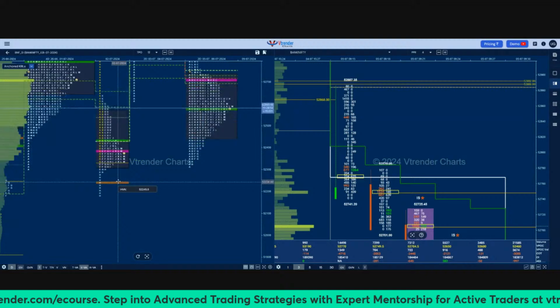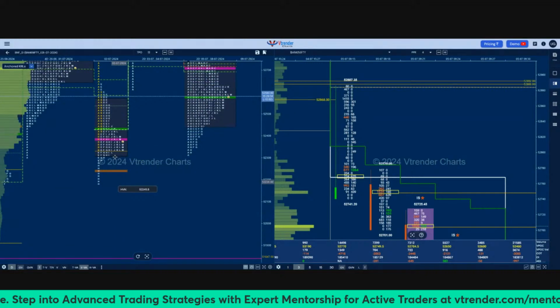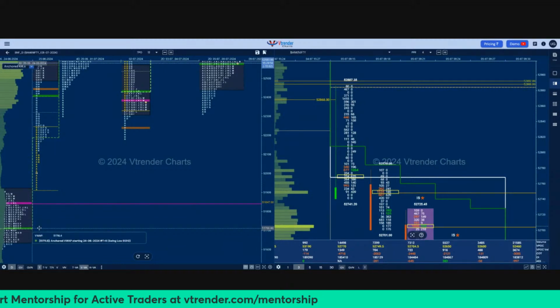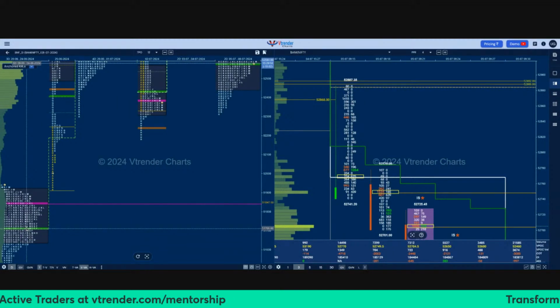So it is very clear that 52,300 on the downside will have to be broken by an IS for us to probe lower in Bank Nifty, and our target would be this VPOC of 51847 and this VWAP of 51716.